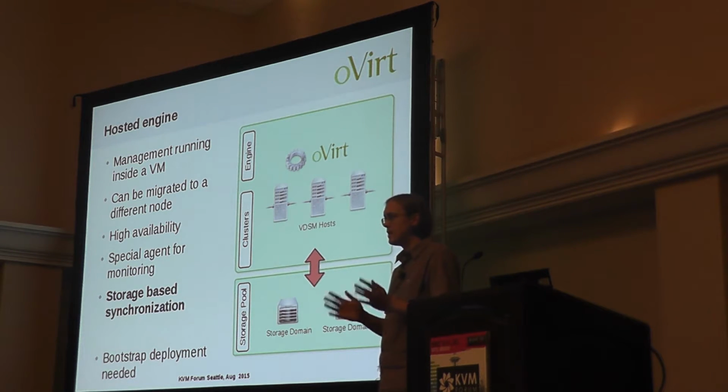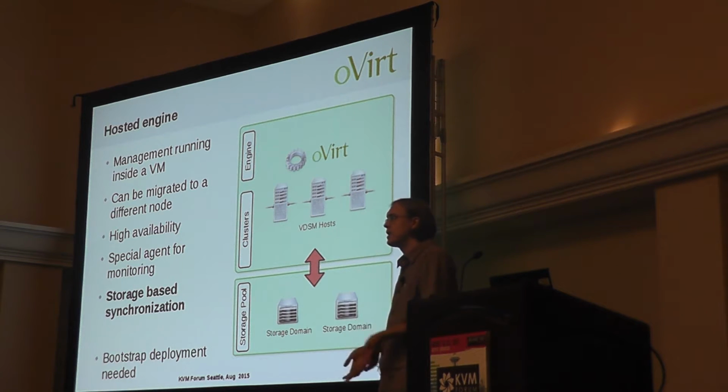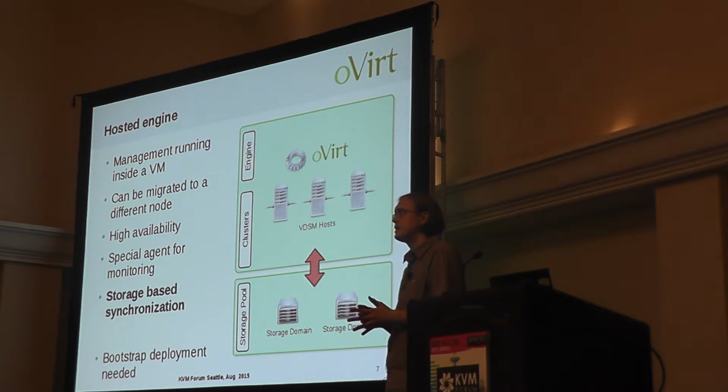But when it's running, it's actually pretty nice. So you have a management that runs inside a VM, and you can do most of the stuff you can do to any other VM. You can migrate it across your nodes. You can mark it as highly available. We have a daemon that makes sure that the management is actually running. So if the host goes down unexpectedly, the management is restarted on some other host. So you can get, I think, up to 5 minutes downtime on the management, but it will start up and you'll be able to do stuff.